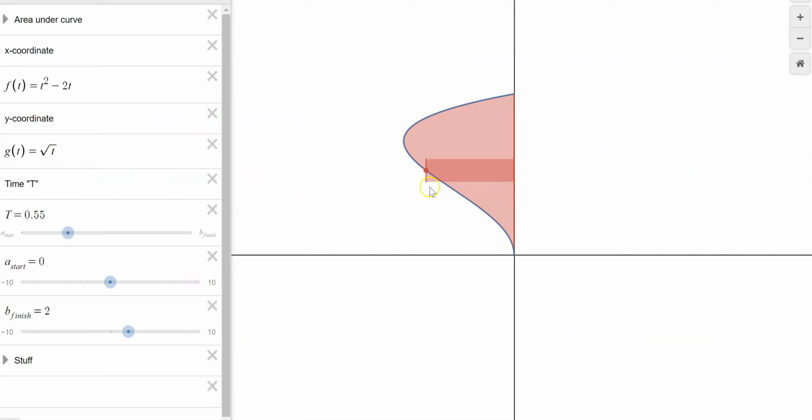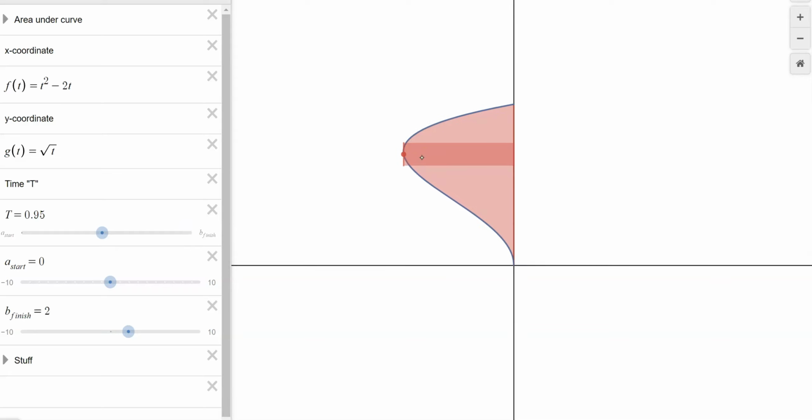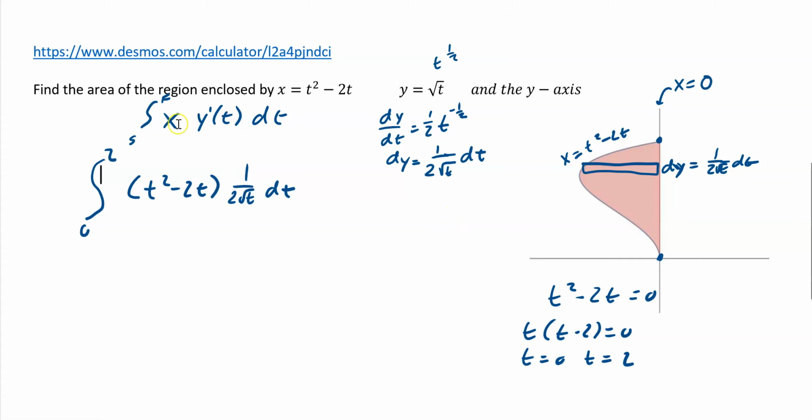Here's the problem though. If you notice, we want to find the area of this region. If I were just doing area under the curve, that would be fine. But it's not. It's going to come out negative. You see how it's all red because my x values here are negative. This right here is a negative value. It's a negative x value. So what we have to do here is modify this to make sure that our negative stays positive.